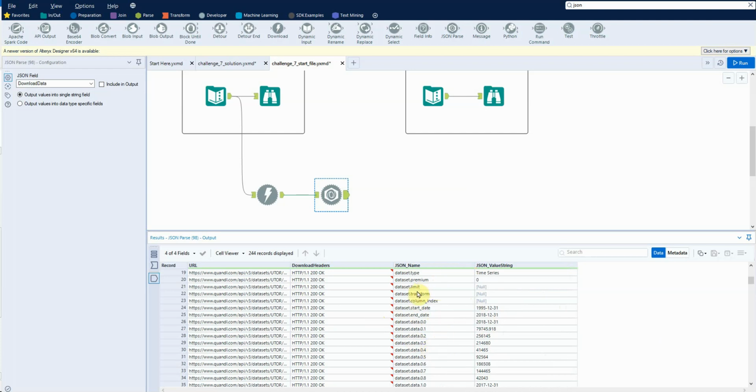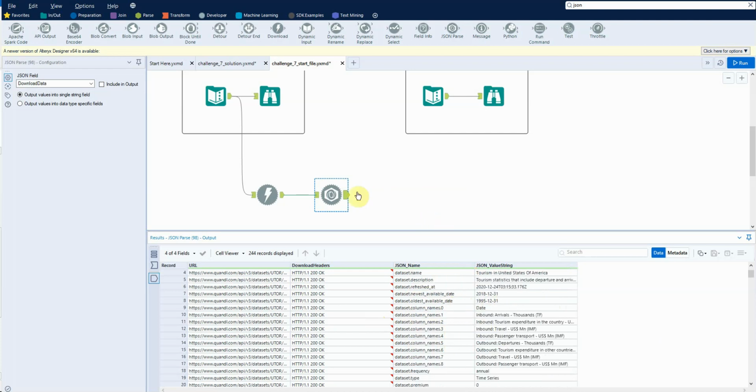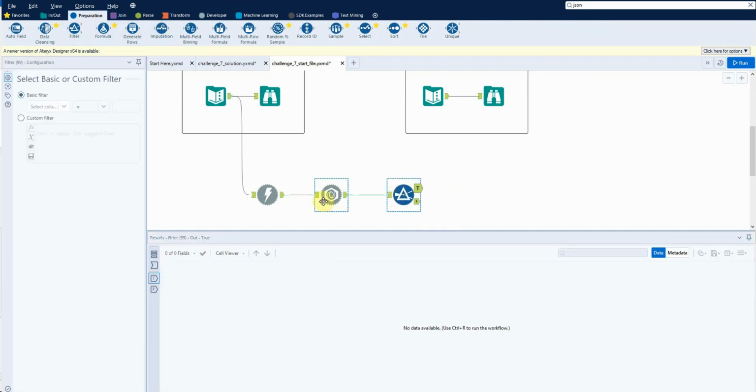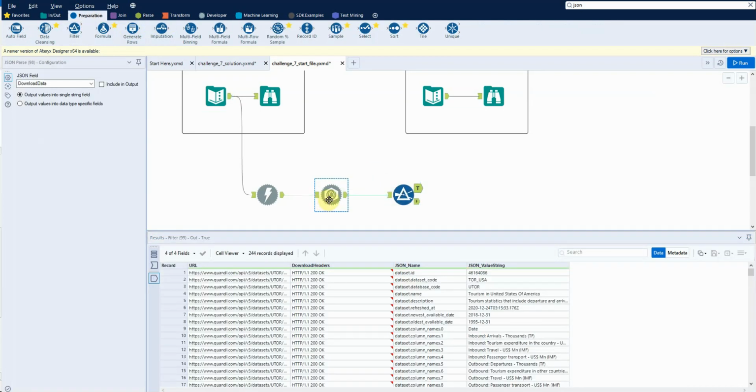Fortunately for them, they're named functionally. So we want column names. They are named column names. So, let's get them out. There's many ways you can get these fields out. At its most basic and at its most clear, just use a filter tool. If you want to be efficient, you could use a regex expression. I personally would use it, but for the matter of illustration, I'm going to use filter.